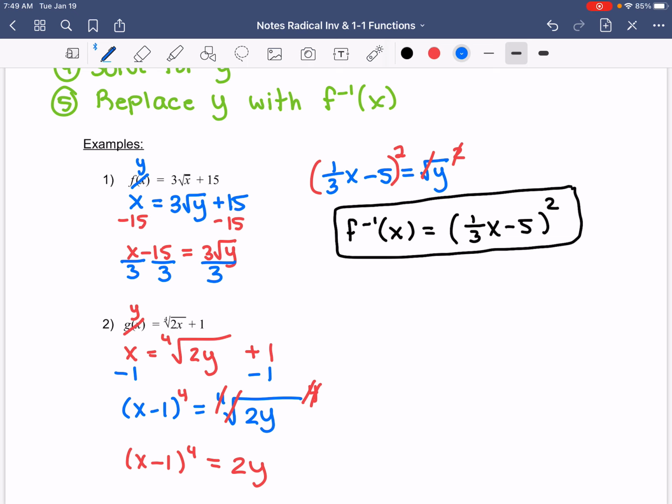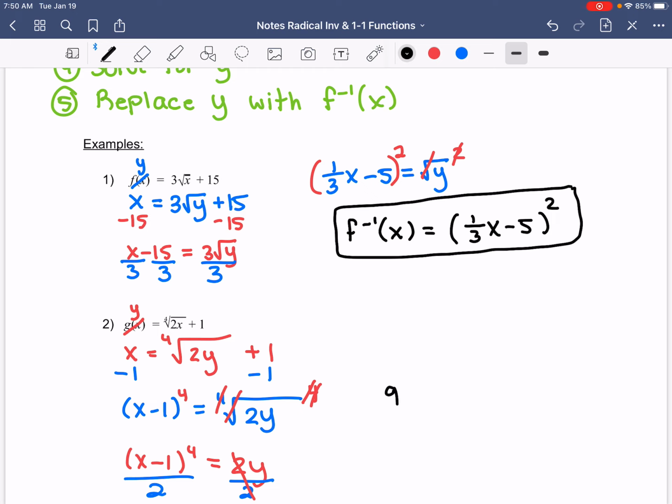Step 4 is to solve for y. So there's a 2 in front of it this time. The last one didn't have anything in front, but this one does. So I have to divide both sides by 2. I cannot actually divide either of those pieces because exponents come before division. So once I have this piece canceled out, then I have y by itself.